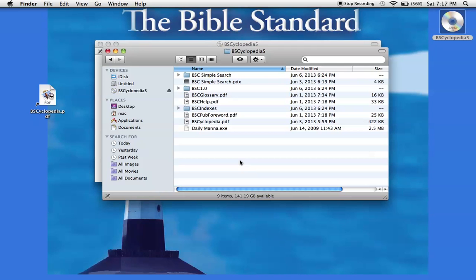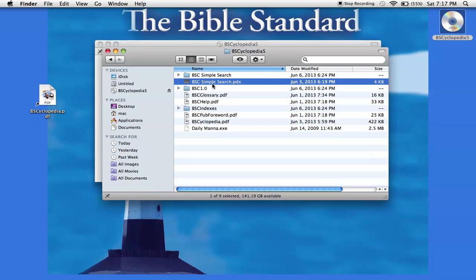So next, locate the file labeled BSC Simple Search, and when you find it, highlight it by clicking one time. Now notice that we are not looking for the folder labeled BSC Simple Search. The folder is indicated by the blue folder icon next to it. This is not the one we are looking for.